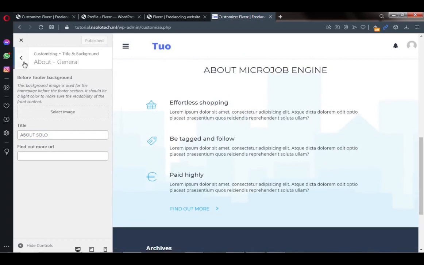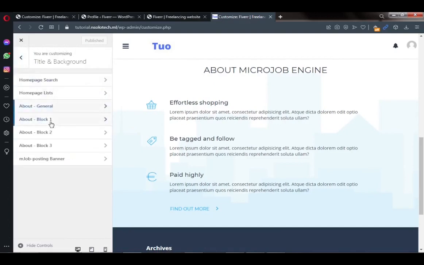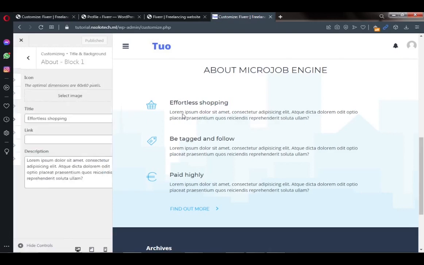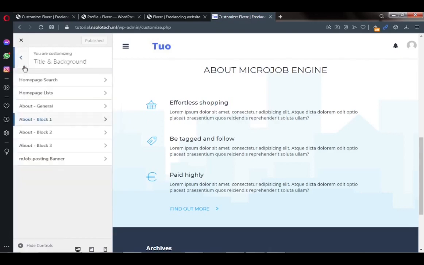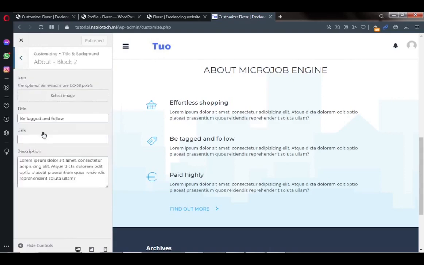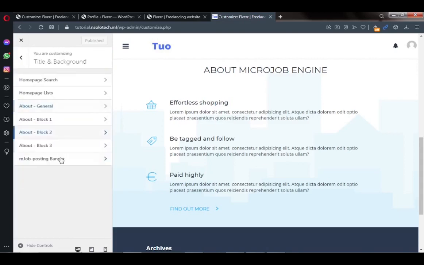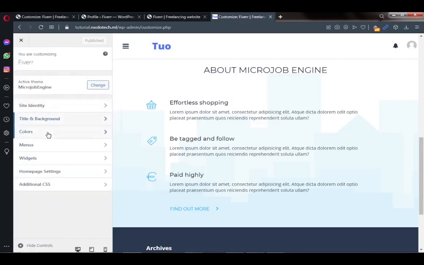After clicking on that publish, go back, and then your about block 1, block 2, and block 3. This is block 1, block 2, block 3 in that order. So the about block 1, you'll be able to edit the text here, as you can see, and this point is now self-explanatory. About us, block 2, your block 3. Okay, and then you publish and go back.